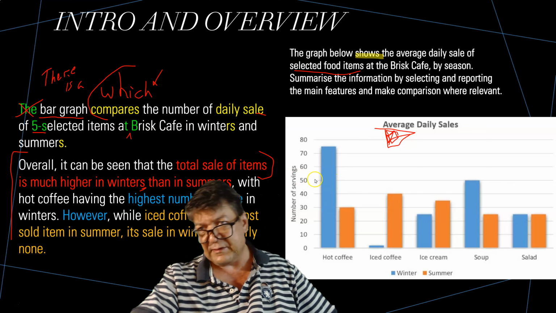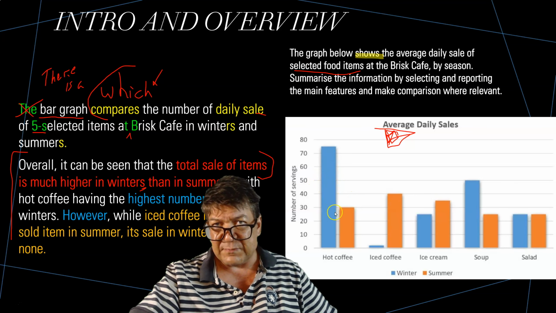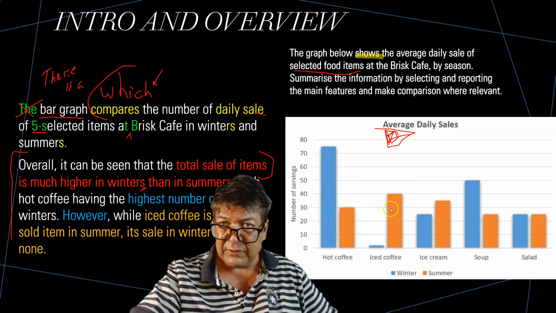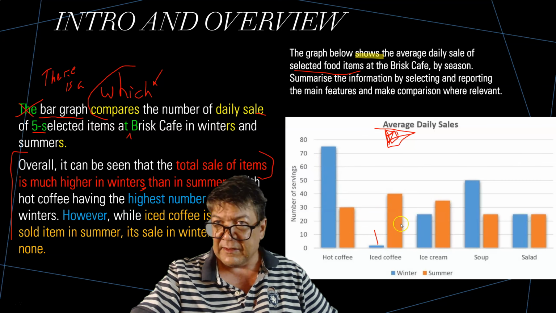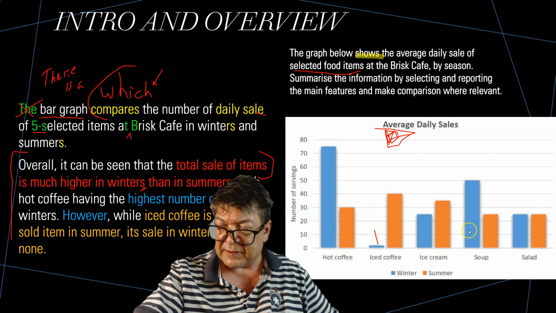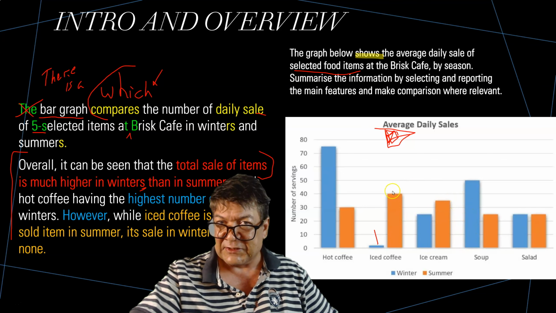But I look at it and I think, okay, well, this is a big one in favor of winter, the blue one. But look, this orange one here makes up for the difference right there. And then you got another big blue one, but another orange one, and then a couple that are about the same. And well, yeah, I guess it is a little bit more.